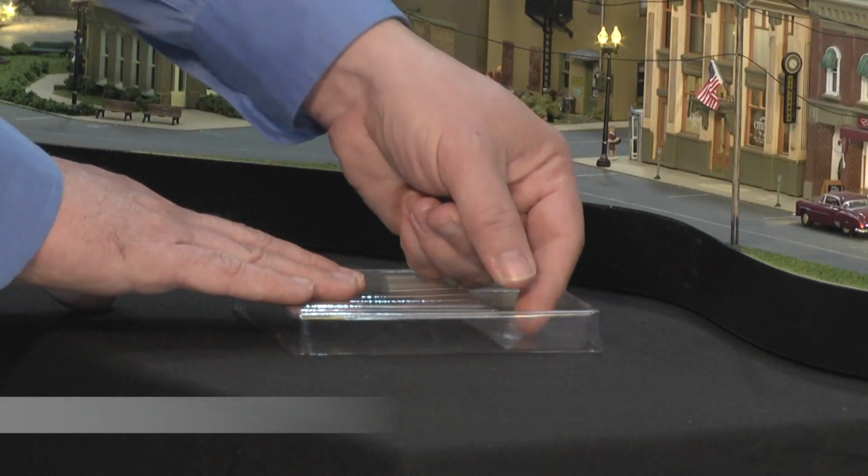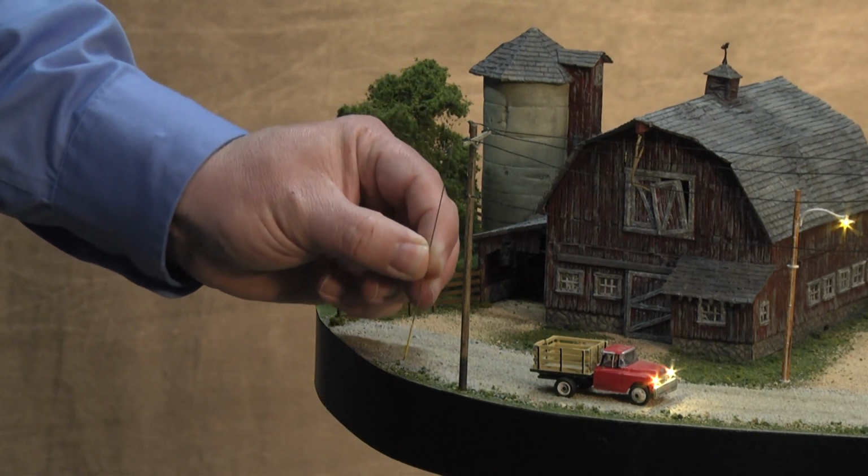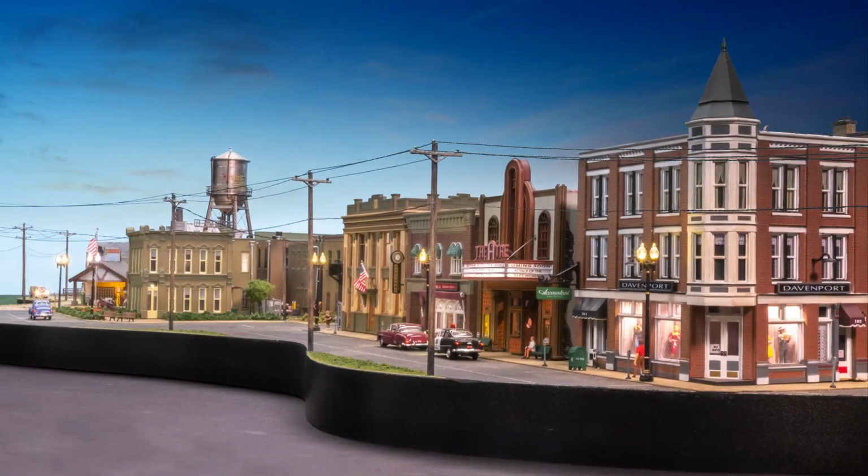Now all that's left are guy wires. Troy will go ahead and install one on the layout. Wow, the utility system really transforms the look of this layout. Yeah, and we're not even finished yet.